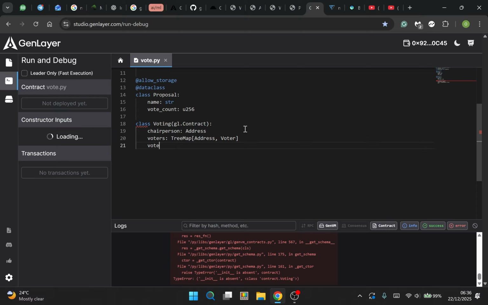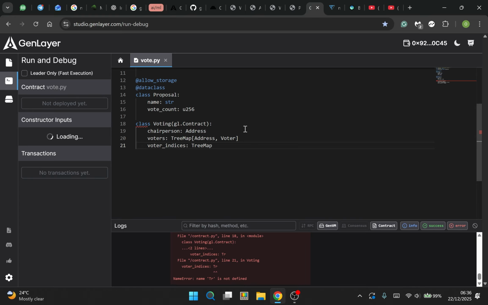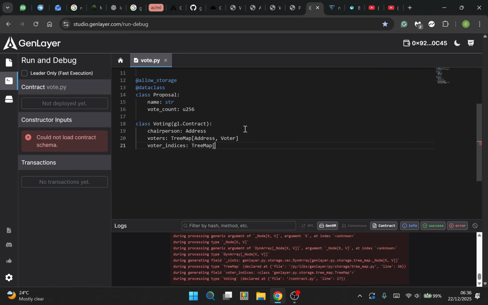Next, we have the voter indices. So this helps us reverse look up the voters. This will help us create a function that will return how many voters there are. So this just gives an index to the key of address.